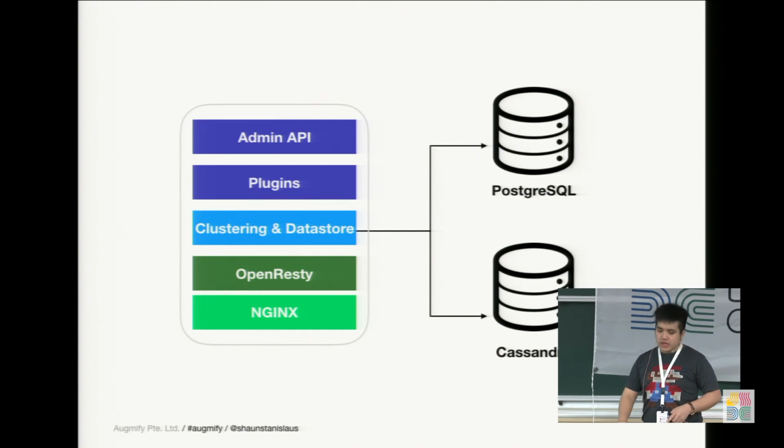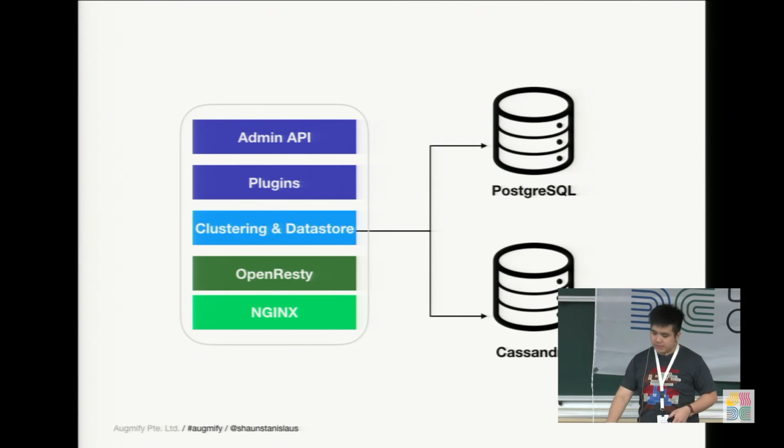Okay, so all these are dynamic and support plugins that are written in Lua, JavaScript, Python, and so forth. On top of all this, we have the admin API that allows us to configure the entire system. You can provision APIs, plugins, and credentials. Kong can run in two different modes. One is where Kong will store all the credentials. If you use OAuth, it stores the access tokens and the refresh tokens; if you're using basic auth, it will store the username and password. But that's not always ideal because of security issues. You can also use Kong in a different mode by leveraging a third-party authorization server to authenticate your requests.